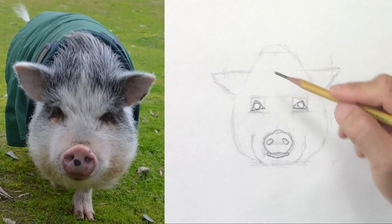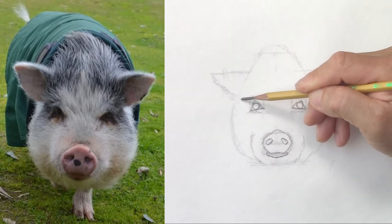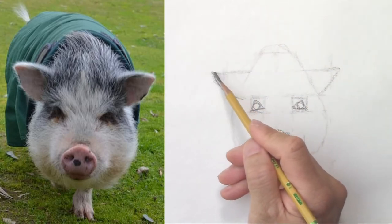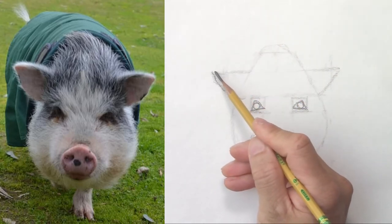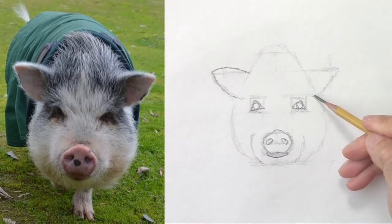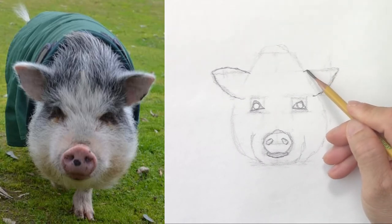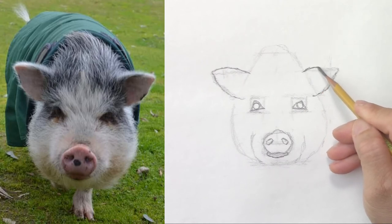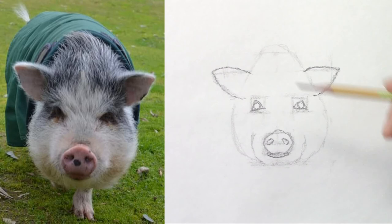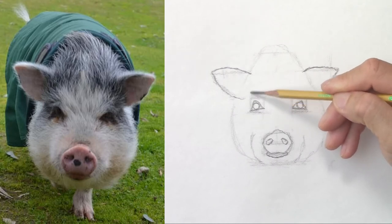And then I'm going to place the ears — we're pretty close to the top of the eye. It's curvy, but the top is not flat; it's more round. So that's what I will do, and the same thing on the right side. The distances and the size are good so I just curve my lines. To find where this part of the ear ends, I can see that it lines up with the eye.